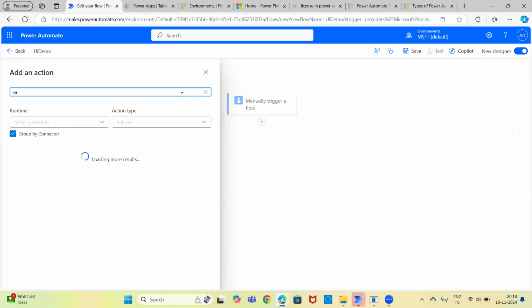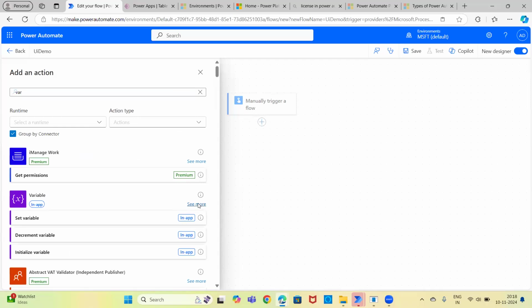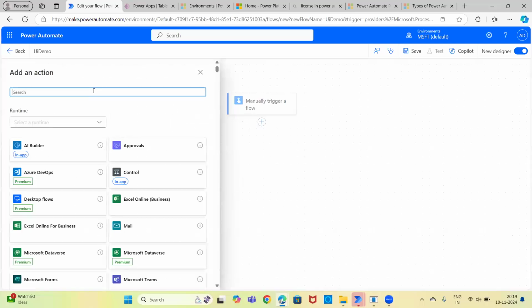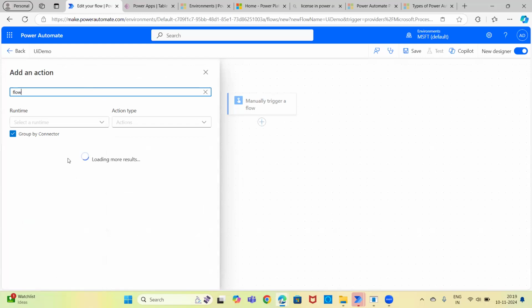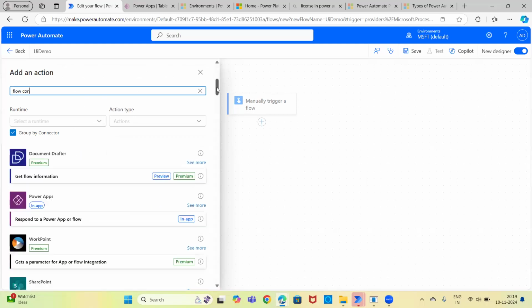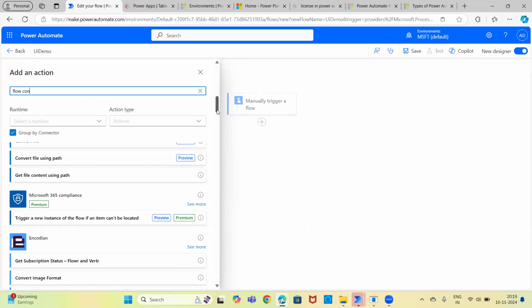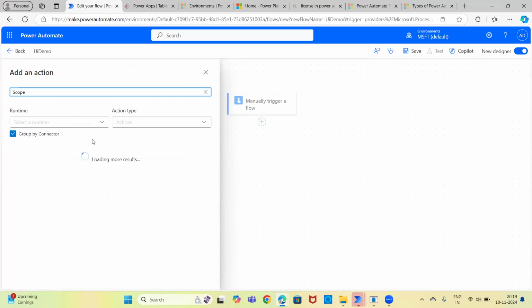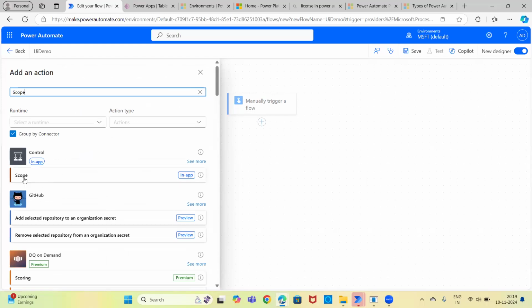Variables. It's not local. Yeah, it is in control scope.